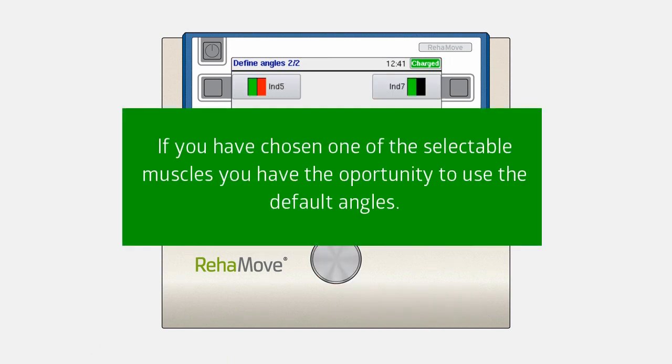If you have chosen one of the selectable muscles and not an individual 1 to 8 channel muscle, then you'll have the opportunity to use the default angles of the RehaMove Leg training for each muscle.